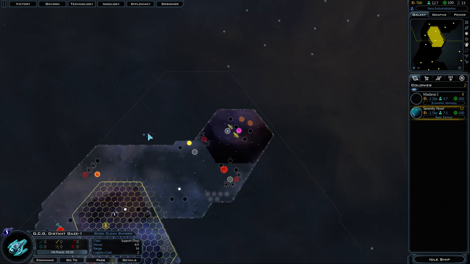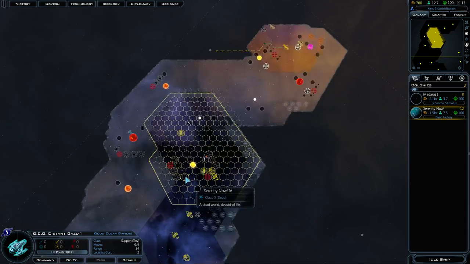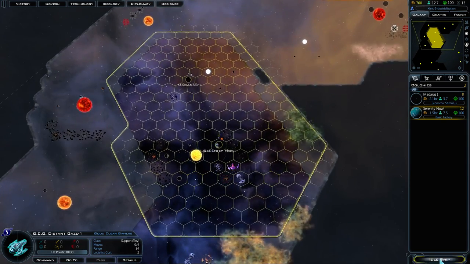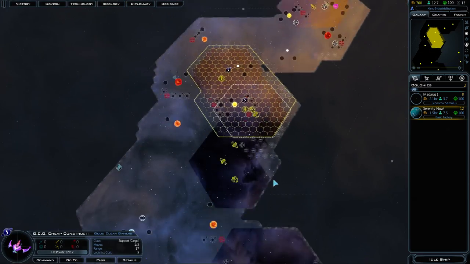We can see what's up here, and then we can come back down that way. Or we can see what's over here first, and then go up that way. That's probably smarter. Let's see. Idle ship. Here's the constructor. And we're going to send that.